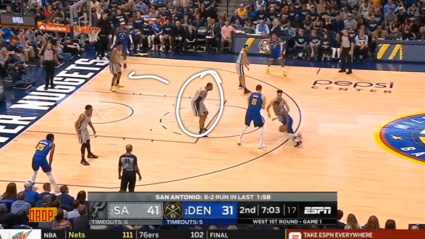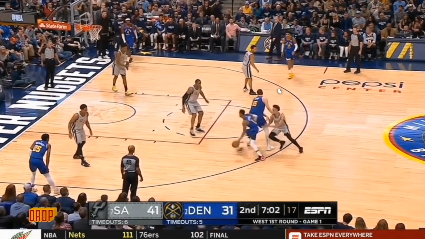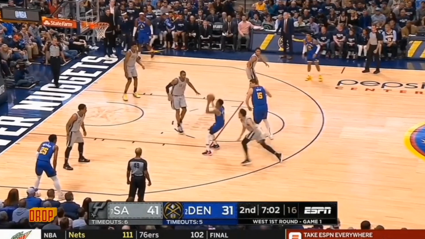You can, if you're this guy, say screen right, drop. That means that I'm dropping, or you can say I'm dropping, drop, whatever. And in that case, this man knows I need to chase my man over. This is now a 2-on-1 situation. I need to play my man from behind and make it really difficult for him to get a shot off by playing from behind. If he takes more than one dribble, then you can try to poke it free, whatever.